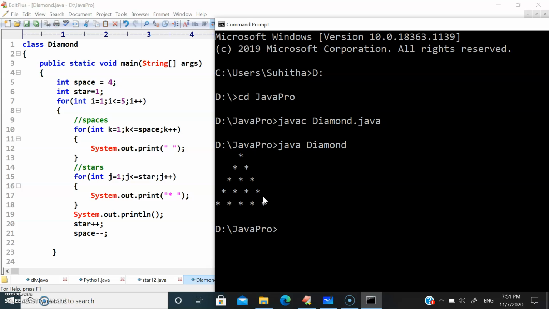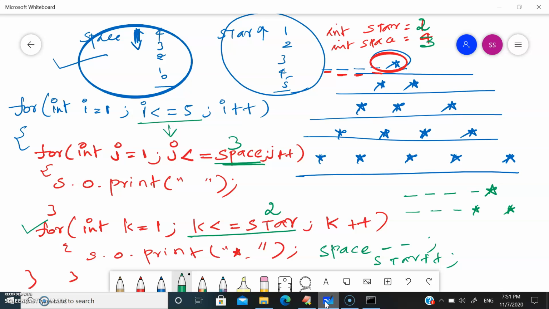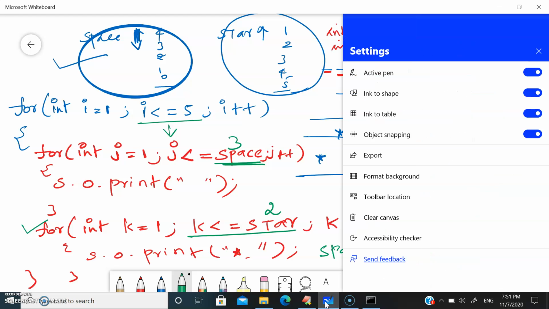Similarly, I want you to take an assignment based on this. The first line has 5 stars, and then 4, and then 3, and then 2, right?